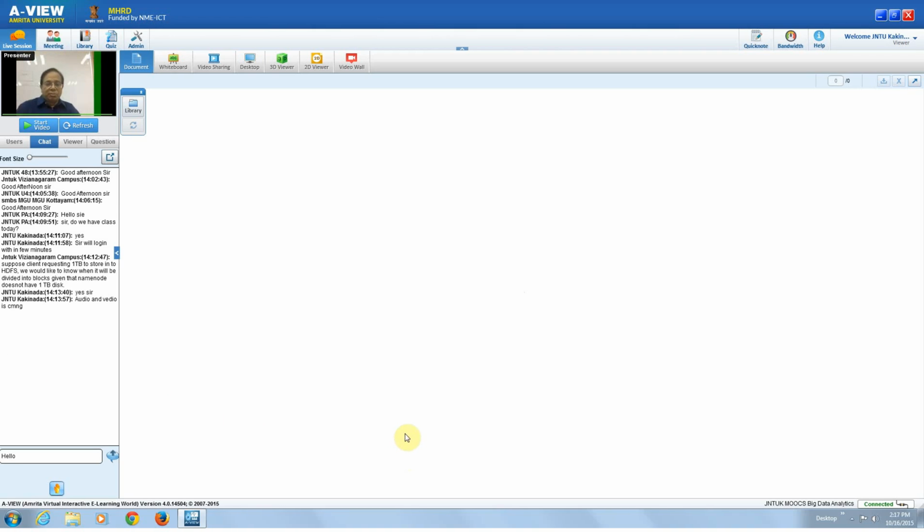Before they join, I will spend a little time today trying to give you an idea of the Hadoop file system, and also how MapReduce programs run on Hadoop. We'll give the theory part of it today, and then if possible, we'll also show you how to use a cluster. But before that, I'm just asking the others to join me.